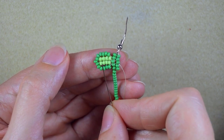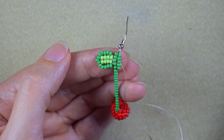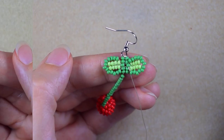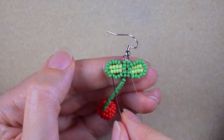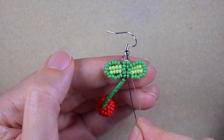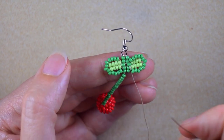Now guys, I'm going to repeat this leaf the same way that I showed you. I will do this off camera and I'll be back. Now I'm here guys where I just did this beaded leaf and I did it the same way like this one here. If you forget how I'm doing it, just rewind the video and repeat these steps from this side.